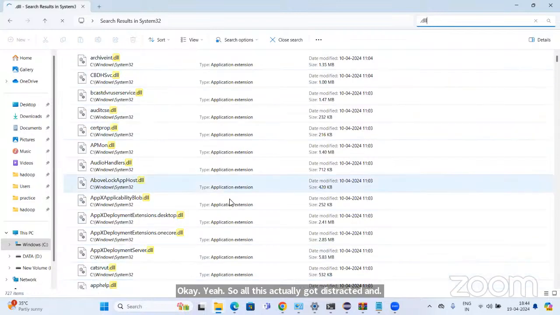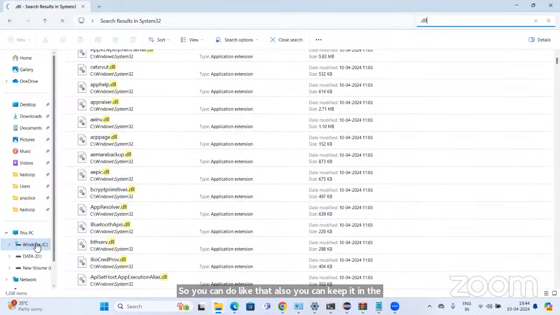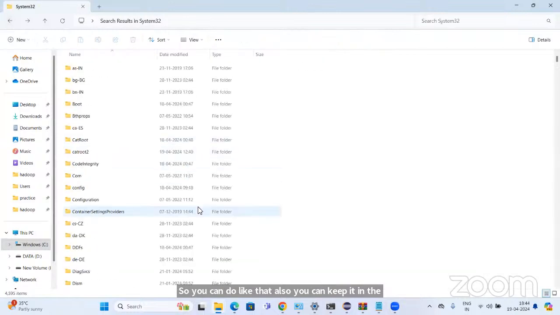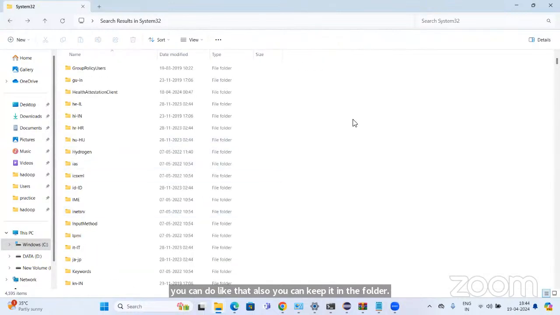So you can do it like that also. You can keep it in a folder. So make sure when you get an error that you don't have that DLL file, you download it and you extract it and put it in this folder, the System32 folder.